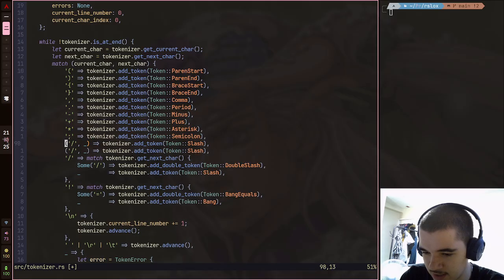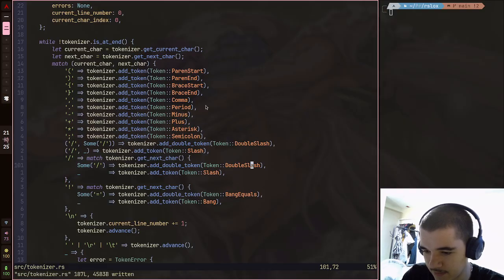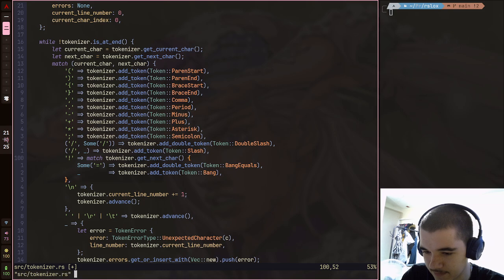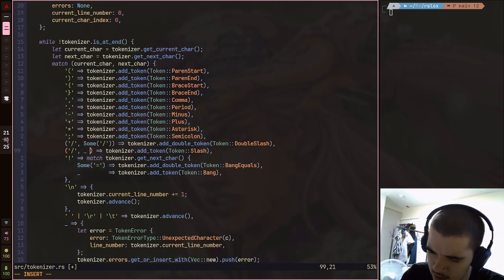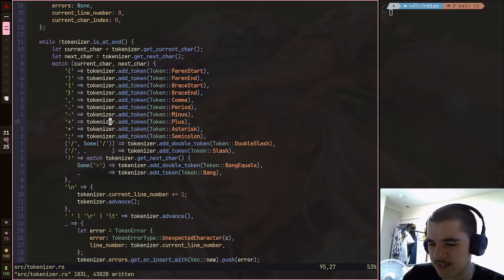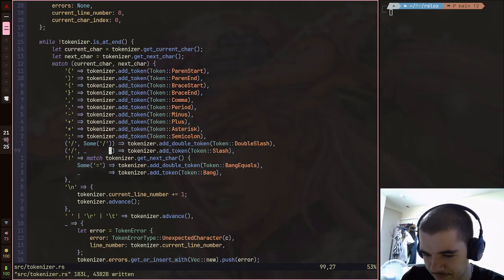But if this matches a double slash, so Some slash, then add double token, double slash, and look at that. Now we've separated them. Love it or hate it, it is straight bars. Like this, I guess. I like that. Same for the rest of these then.